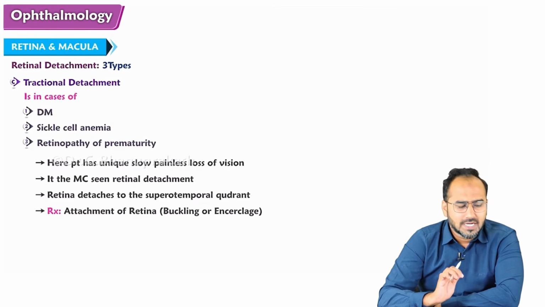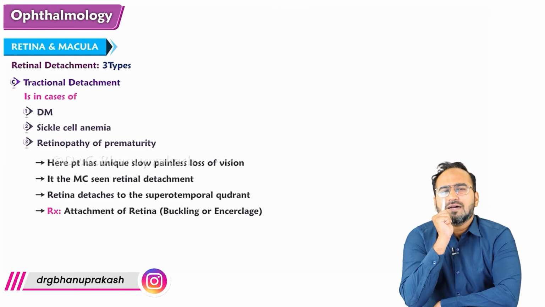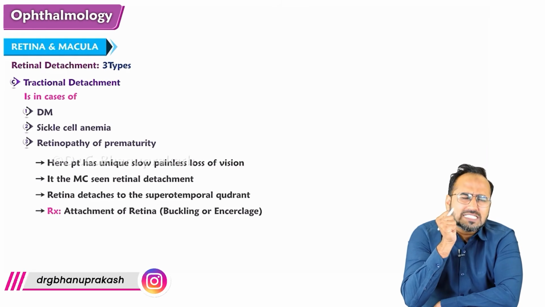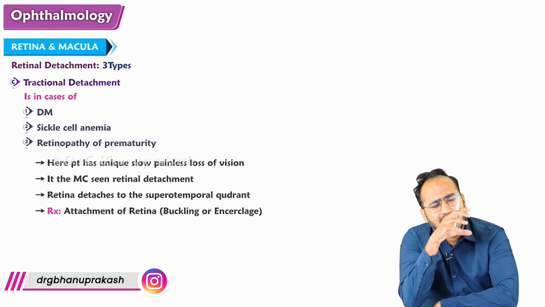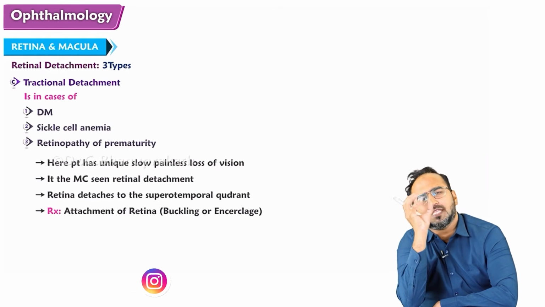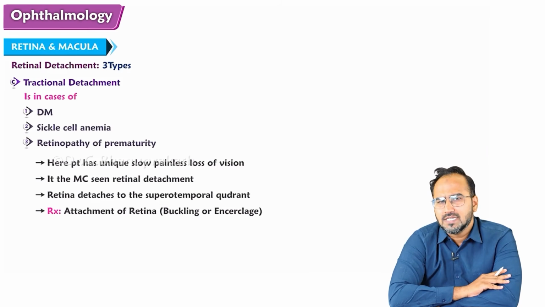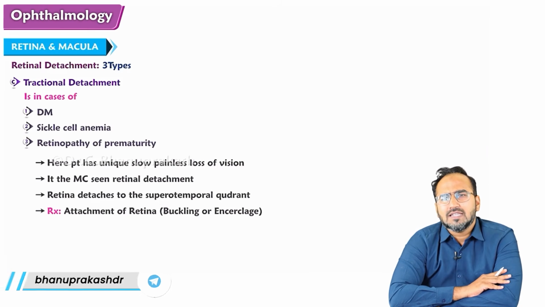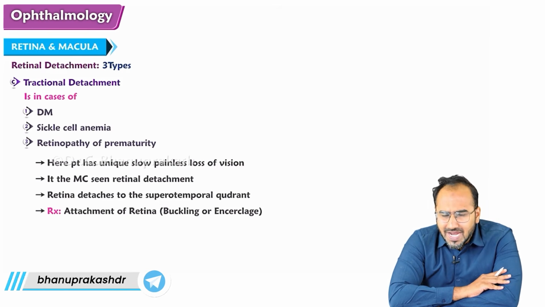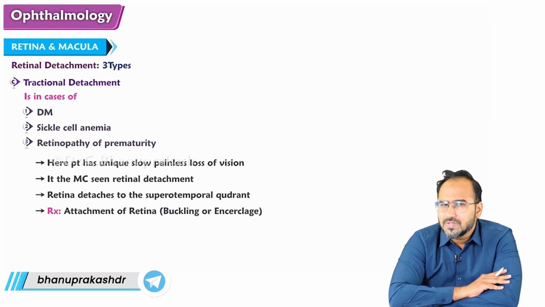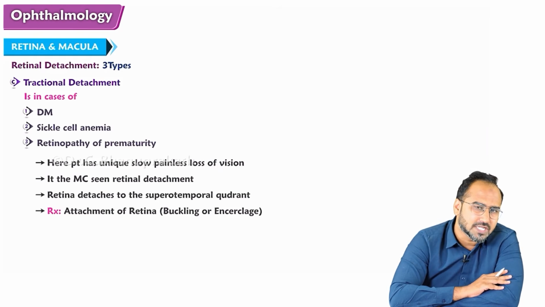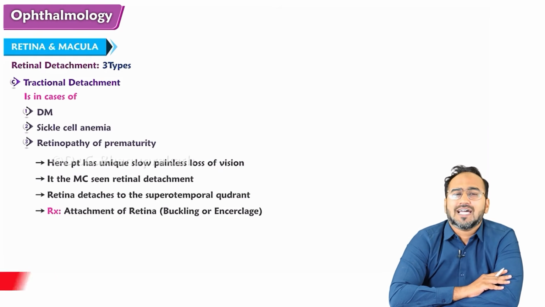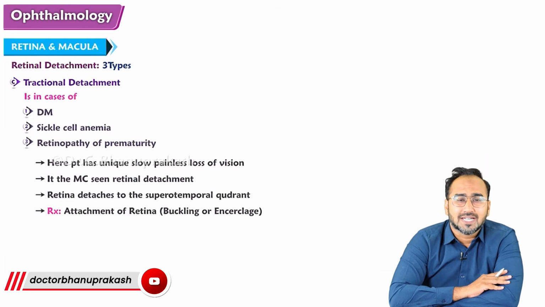Tractional meaning what, guys? There are some new blood vessels being formed inside the retina that are pulling the retina away from the retinal pigmentary epithelium, away from the neurosensory layers. Come on, guys, new blood vessels, when will they form? New blood vessels are usually formed whenever there is some hypoxic or ischemic condition of the eye, such as in CRAO, CRVO, central retinal artery occlusion, central retinal venous occlusion.